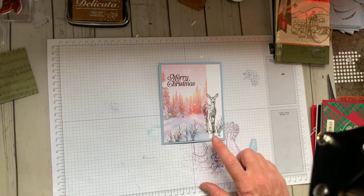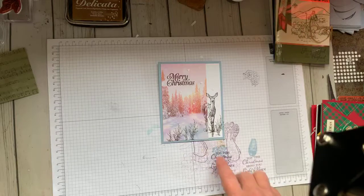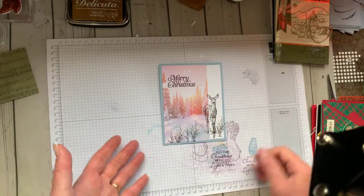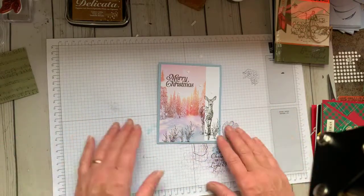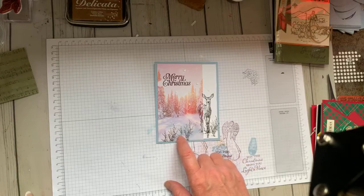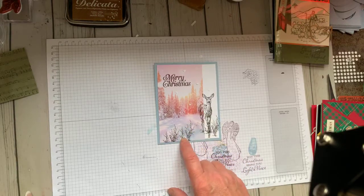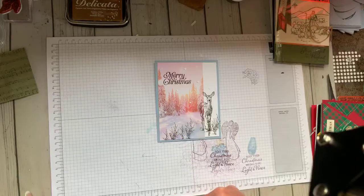That is using some of our new frost paper, and this is one of the swaps — it's even got that puff paint on it. Yesterday when I checked I couldn't order this because it was on backorder, but when I checked again this morning, it was off the backorder. I need to clarify that just to make sure it is orderable. Maybe they got a shipment in early — I thought it was supposed to be September 30th, but maybe they got a shipment earlier. Isn't that gorgeous?